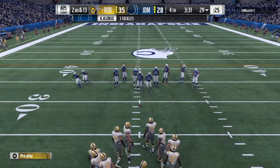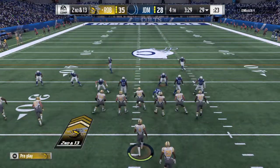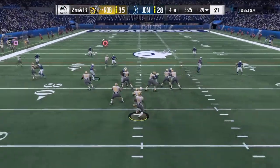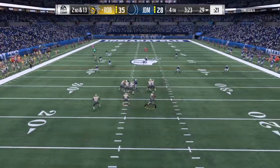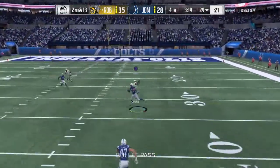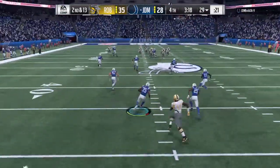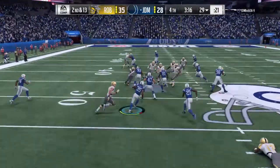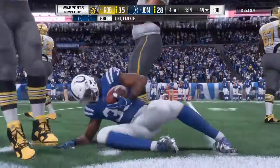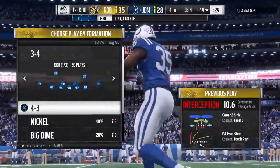2nd down and a little ways to go here. 2nd and 13. On play action, Prescott flushed to his right. He's letting it fly for Cooks. And look at this, they get the turnover they needed. It's intercepted, picked off by the safety, Eric Reed, and he'll return this one just shy of midfield to the 49.